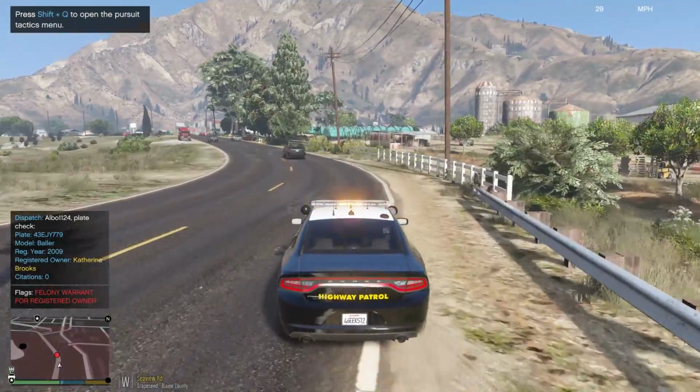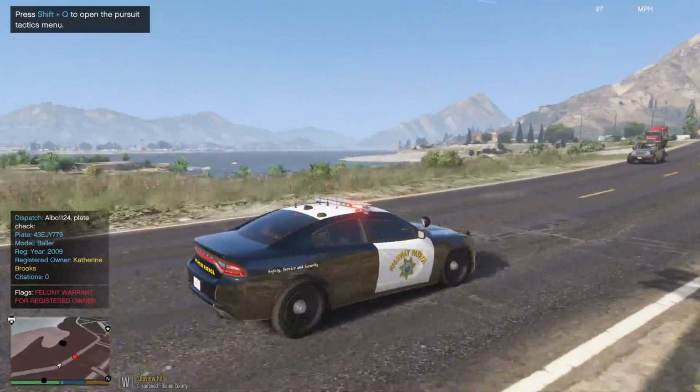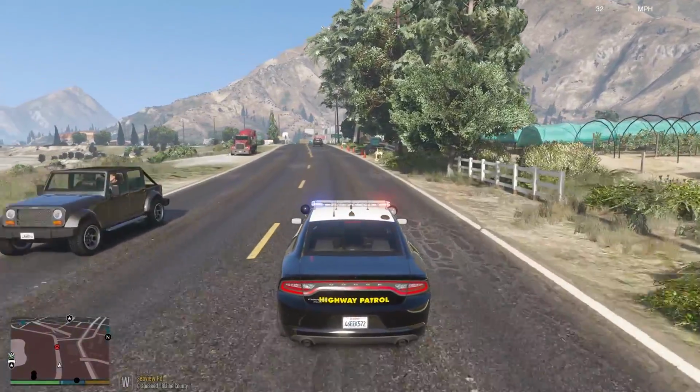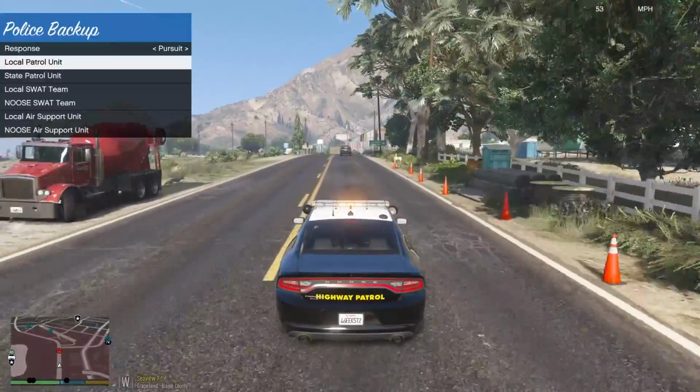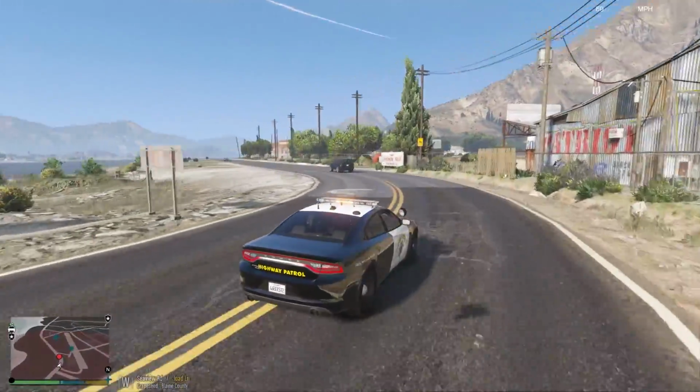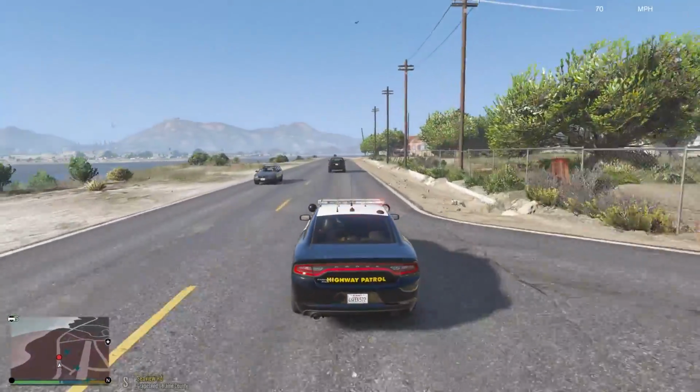Oh, you gotta be shitting me, dude. Yep, they're shooting at me. Attention all units, we've got helicopter support over Grape Seed. Give me some ground units. I'm not gonna do this alone. Ain't gonna work now that people are fucking coming after me.